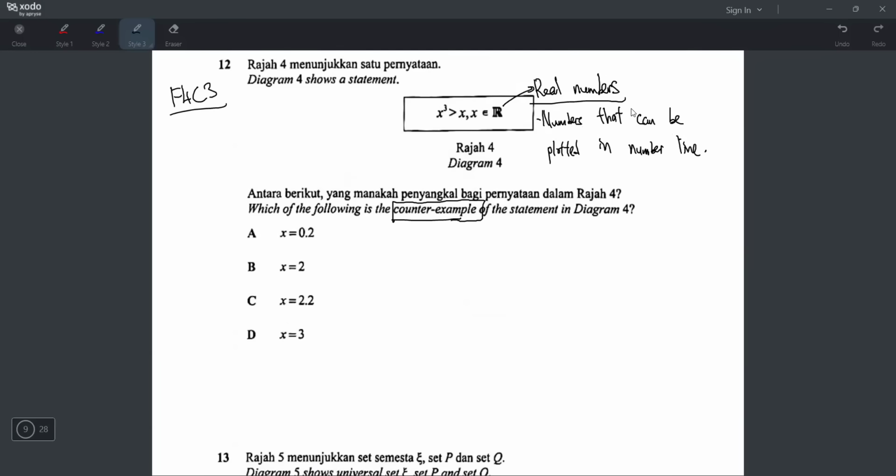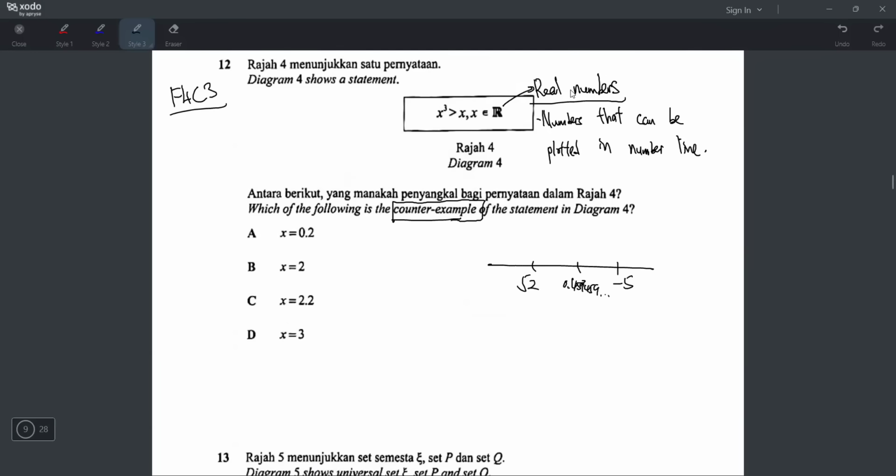Numbers that are integers or numbers that can convert to fraction, those are rational numbers. Then what is irrational number? Irrational number means numbers that cannot convert to fraction, like square root 2 or square root 5. Yeah, those are irrational number. Okay, pi is also irrational. So all those numbers, they are all real numbers because you can write it in the number line. Like square root 2, you can write it even like non-recurring decimal, like 0.459459459. Yeah, these are all real numbers because you can plot it in the number line. And then what else? Like -5. Yeah, these are all real numbers.